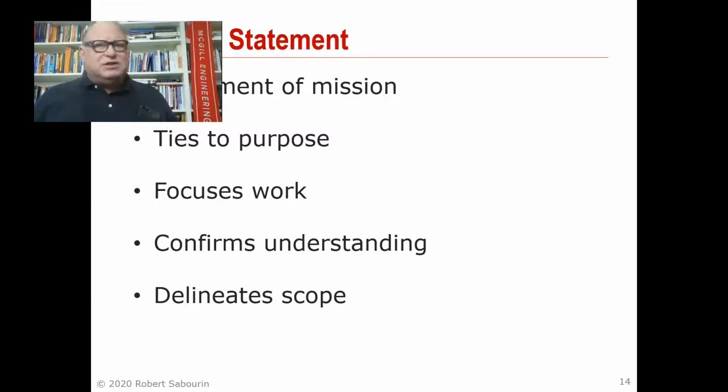It's not just hidden in your pocket. It's not just private to the person doing the testing. Everybody on your team can see it, and because of that, they understand what you're doing. What is the purpose of all these tests you're running? So this is going to be used by the whole team to confirm that we're in sync. We know where we're going. We know what we're trying to learn about.